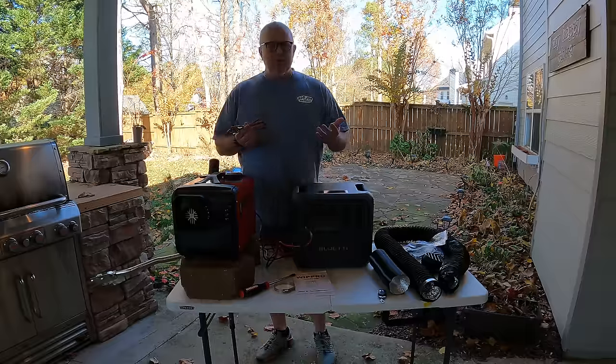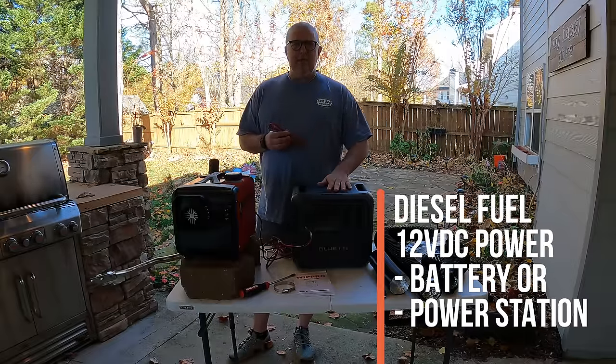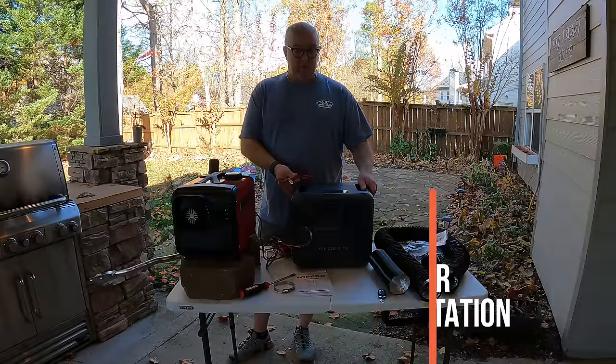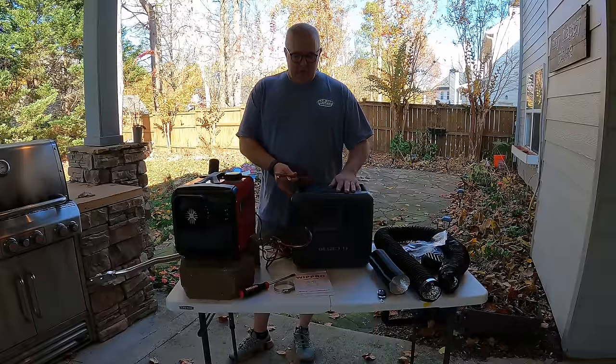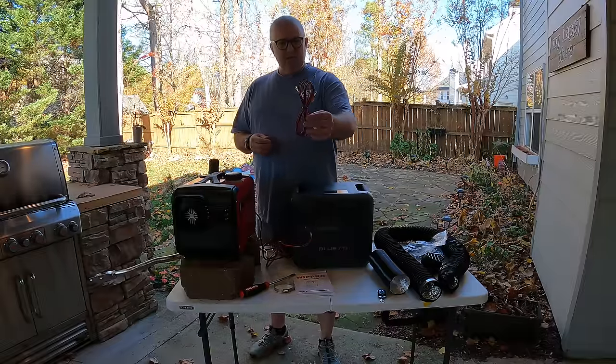And there's two types of fuel sources that are needed for this. One, you do need diesel fuel, and the other, you need some kind of 12-volt adapter. In this case, we're going to use a Blue Eddy AC180, which is pretty cool. Video to follow later. And this is going to be a 12-volt adapter that we have, kind of a cigarette lighter. So this is what comes with it.